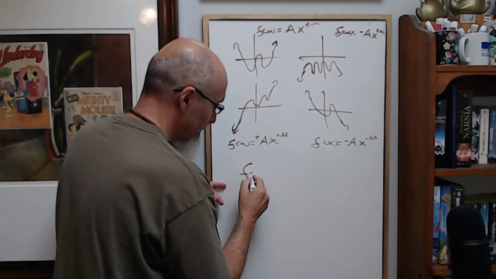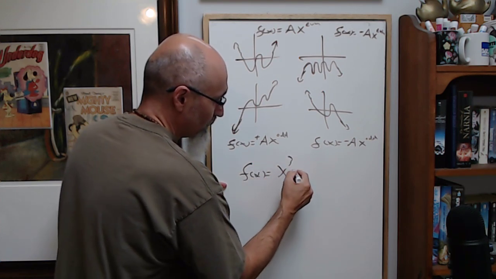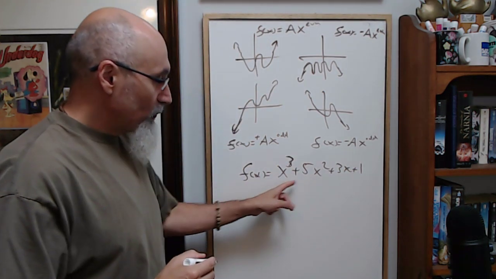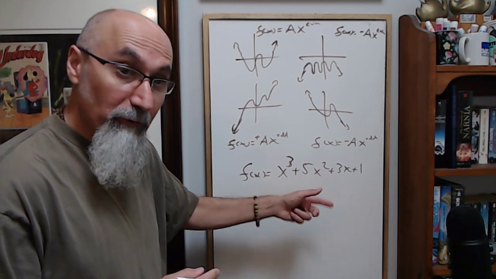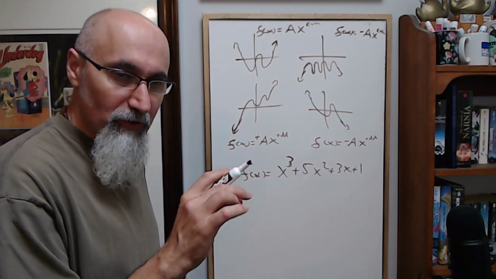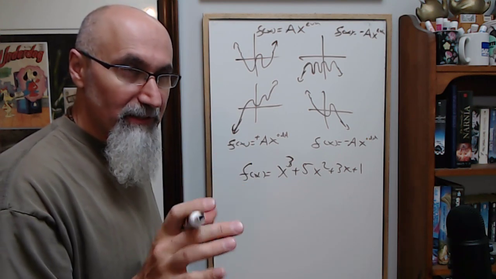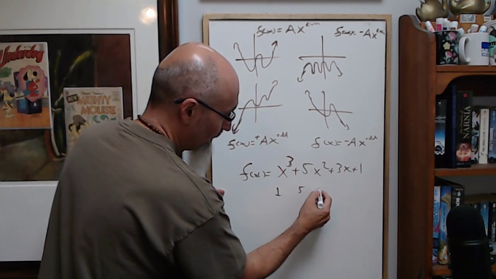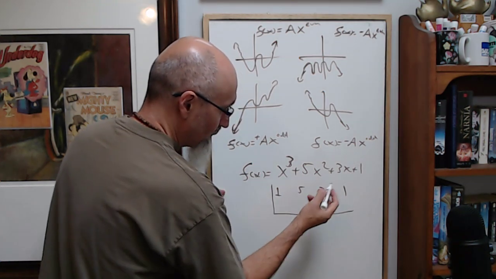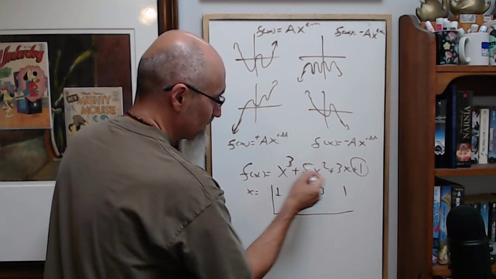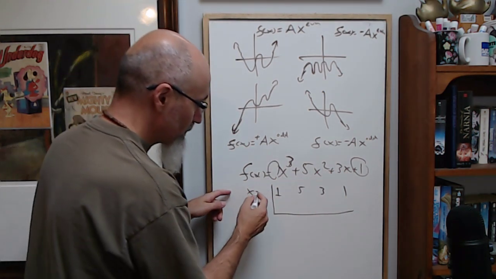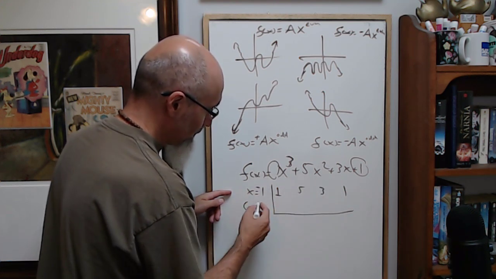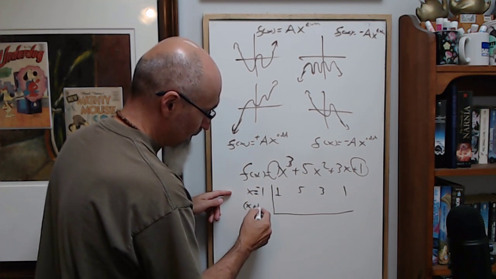So if you get a cubic, let's say x cubed plus 5x squared plus 3x plus 1, to be able to factor this, you do something called synthetic division. We've got a whole bunch of videos on that; look up synthetic division, it's series 3B of the language of mathematics that we put out. You take the coefficients, 1, 5, 3, 1, and try out possible factors of this divided by this. Right now it's just plus or minus 1. x equal to 1 is not going to work. What about x equal to negative 1? I don't think so, but we'll try it anyway. That means x plus 1 would be a factor.